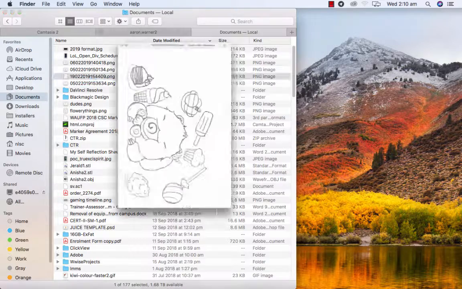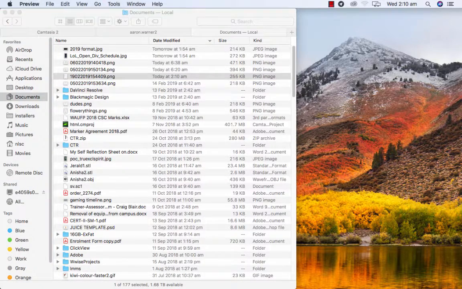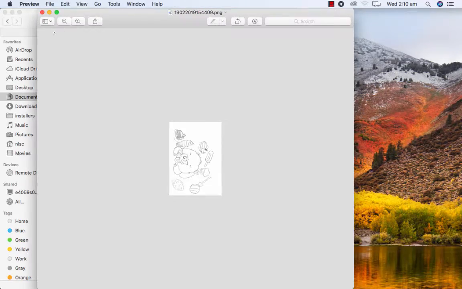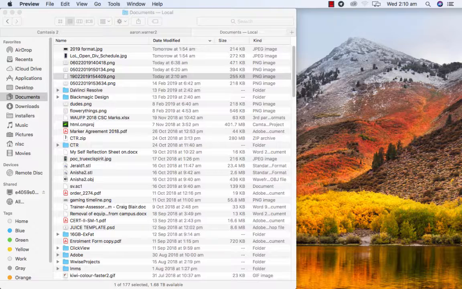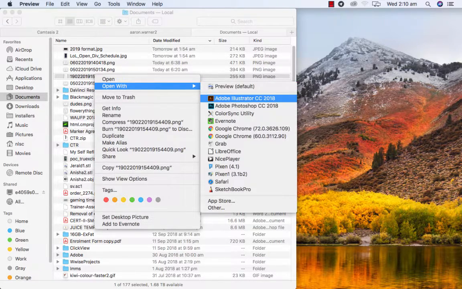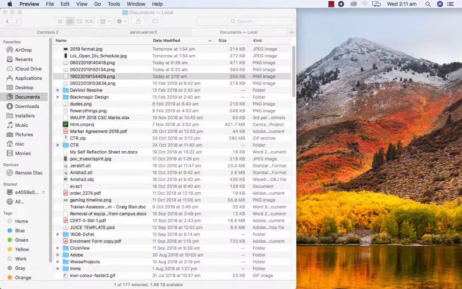Now, I could open it up in preview. If I double click on it, it will open up in preview by default, which is fine, but I don't want it to do that. I do, however, want it to open up in Illustrator, so I'll get that started. So I right click on it, open with Illustrator CC. If it doesn't use CC, try CS3. If that doesn't work, then I'll have to come and solve your problem. So while that's starting, I'll just pause recording.